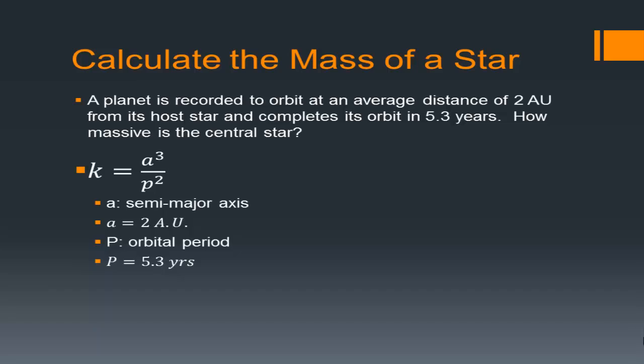Now, we don't have to do any conversions on this. All we have to do is plug it into our equation, and lo and behold, we have a star that is 1.5 times more massive than our own star. We don't have to go there and do any weird calculations. All we need to see are objects going around it.